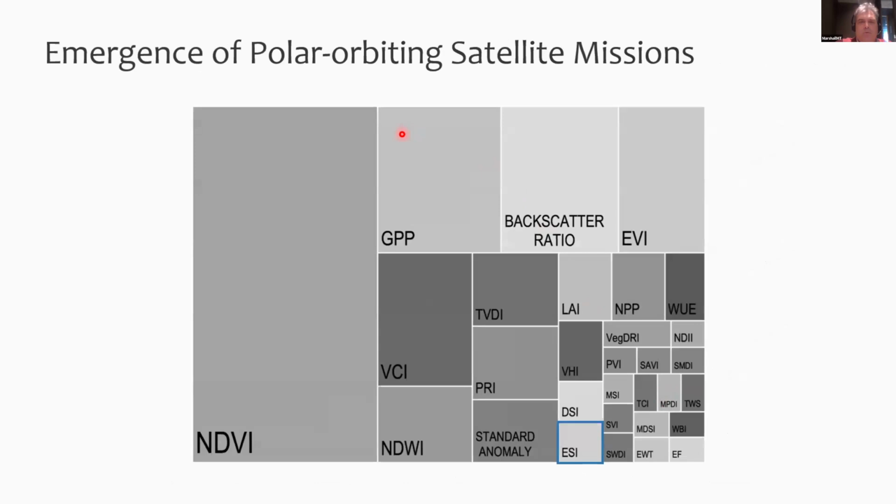And also in the West paper, he provides this nice figure that shows basically the proportion of drought monitoring indicators that have been analyzed in studies. And you can see here, NDVI takes the lion's share of indices, namely the Vegetation Health Index is widely used. It's a combination of NDVI and land surface temperature. But here in the small little blue box, you see the Evaporative Stress Index, which is probably the most popular evapotranspiration-based index for drought monitoring.